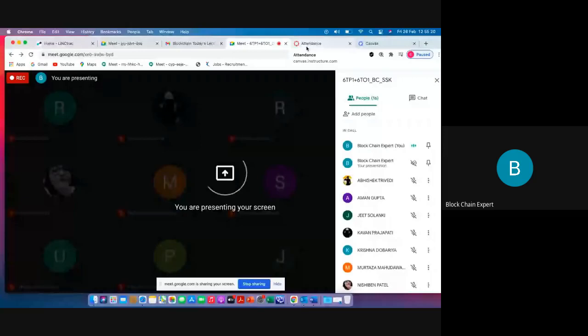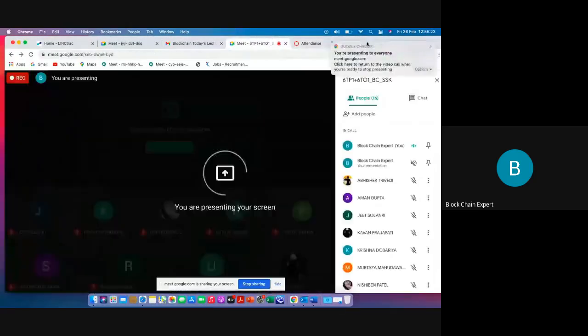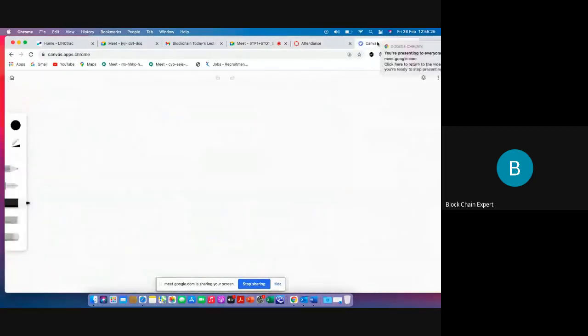What is it that we were doing yesterday when we broke off the class? What was the topic we were doing? So we were discussing the composer, then a smart contract. We then discussed the components of a smart contract, where we were told about the car sale from Sarah to Bob. Do you remember that? Yes, sir, we remember.